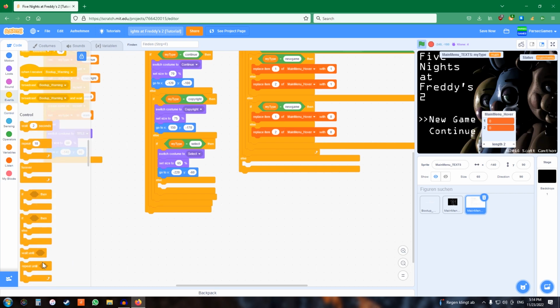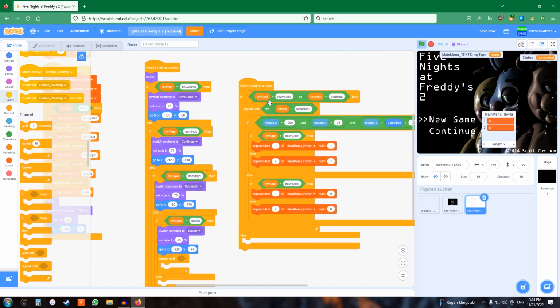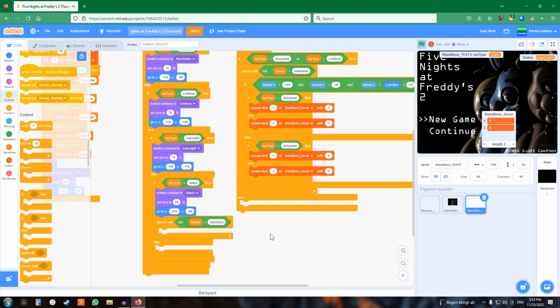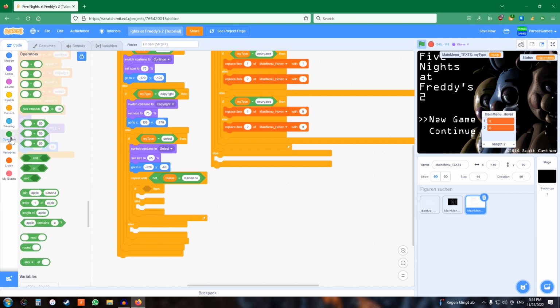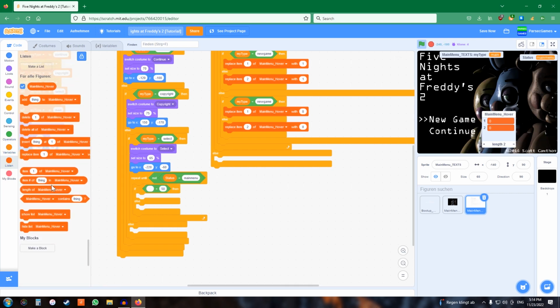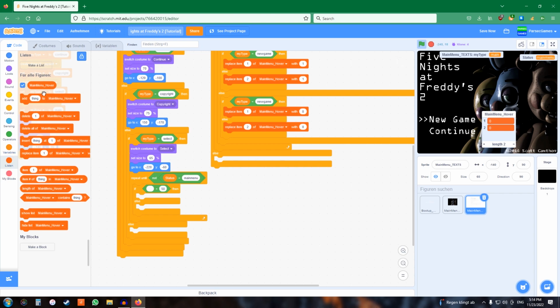I'm going to add a repeat until not status equals main menu, so that it only does it while we're in the main menu. And in this, we're going to check if main menu hover equals 0, 0, which is the case when there's nothing selected here.